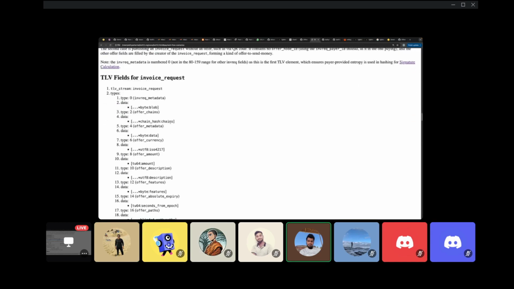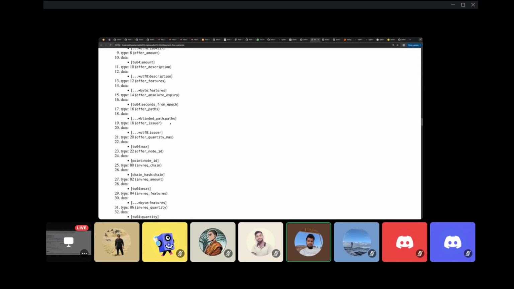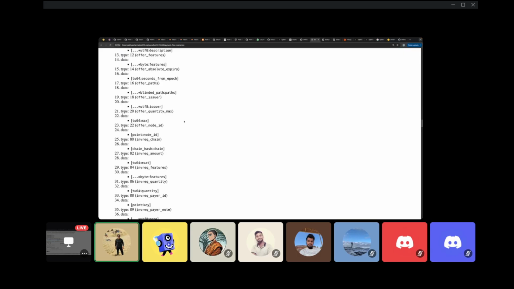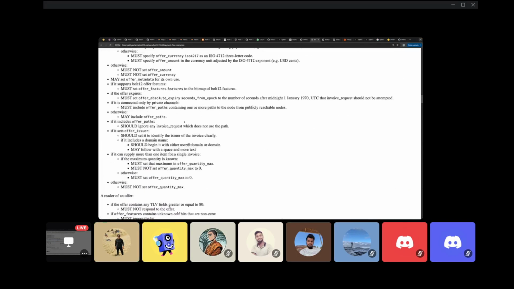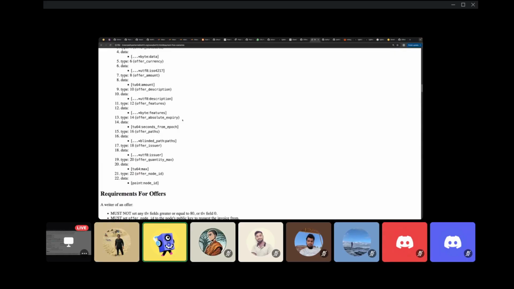So if you want to, I have a question. Can I ask? Yeah, go on. So can one node have multiple Bolt 12 offers? Yeah, you can create as many Bolt 12 offers as you want. Okay. And if you have some information about Bitcoin addresses, it's generally not suggested to use a Bitcoin address for multiple payments because it decreases your privacy if you reuse your Bitcoin address. This is not the case for Bolt 12. You can create n number of invoices using a single offer, and it would not decrease your privacy.